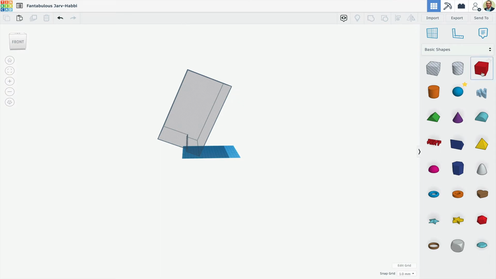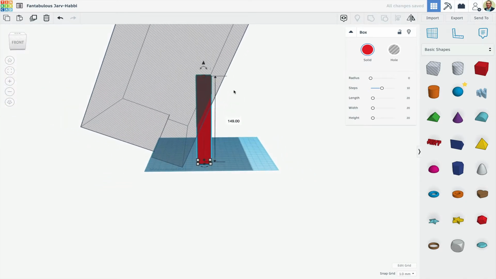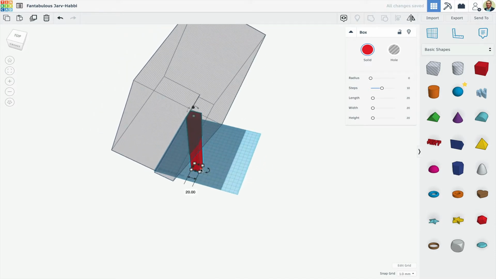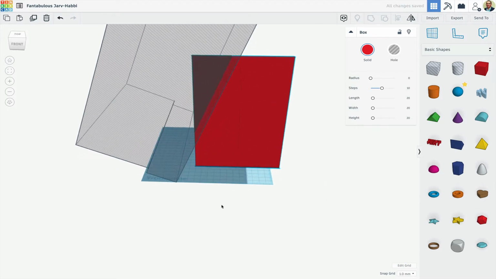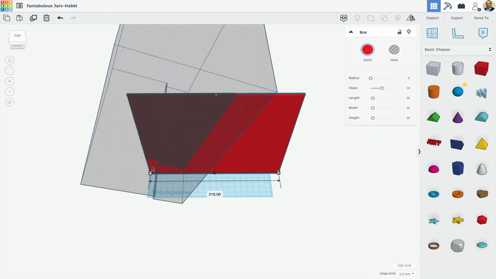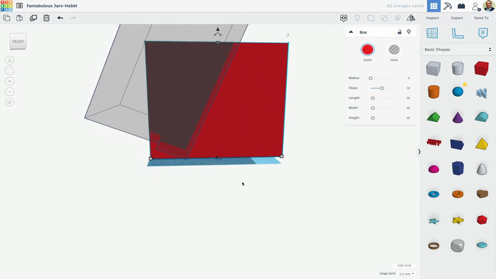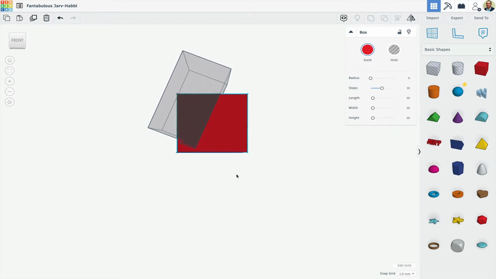So let's get out one of the arms of the stand. Typically, the stand should come about two-thirds of the way up the back of the item. So I'm going to lift it up here, extend it out. I'm going to make this 3 millimeters wide. I find that's a pretty good value there. And it's a little tricky to get. There we go. Got that. So you can see we're starting to get our profile of the stand. That's at least two-thirds of the way up. Yep, I'm liking all this.